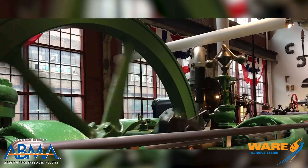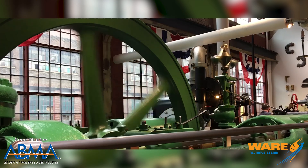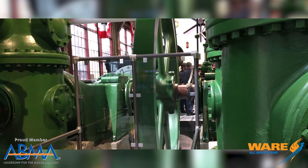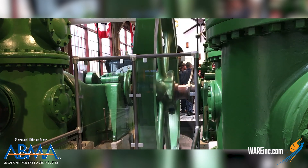It's actually operational — you can go have a tour and watch this thing work. This steam engine was in operation in York, Pennsylvania, and actually provided all of the water for the city. It would pump the water 300 feet above the actual level of the pump, and then let it gravity feed into the city's distribution system. Pretty monumental feat.